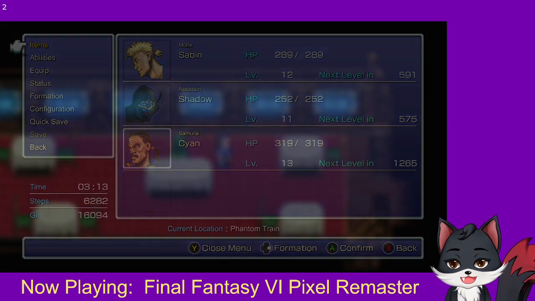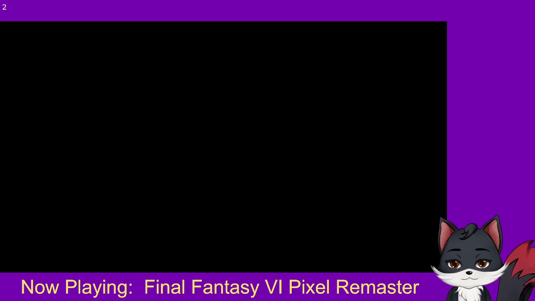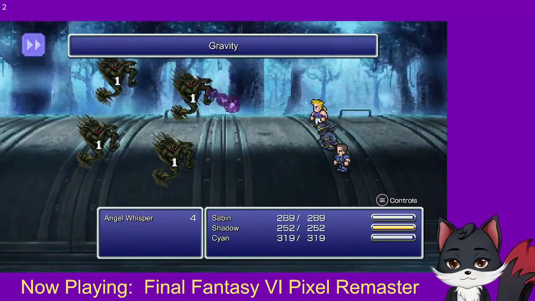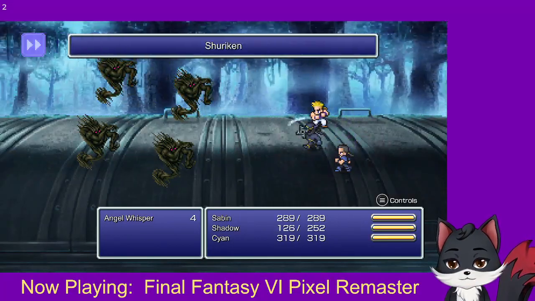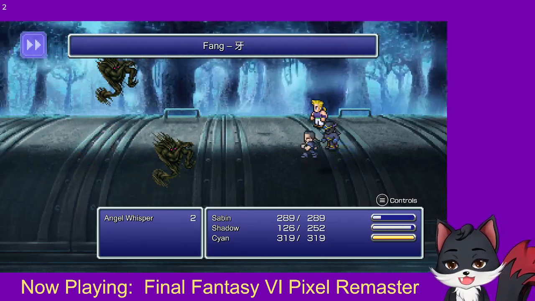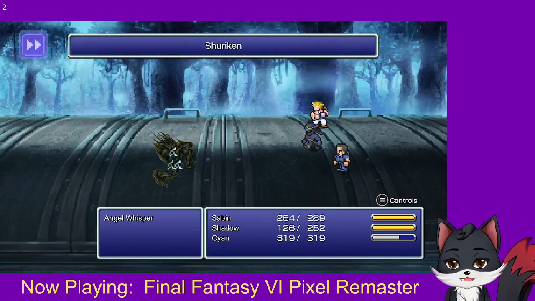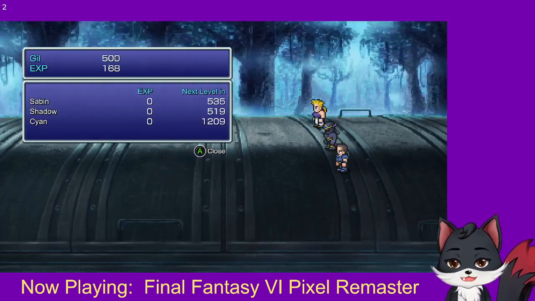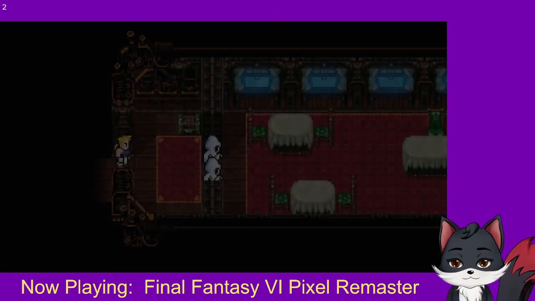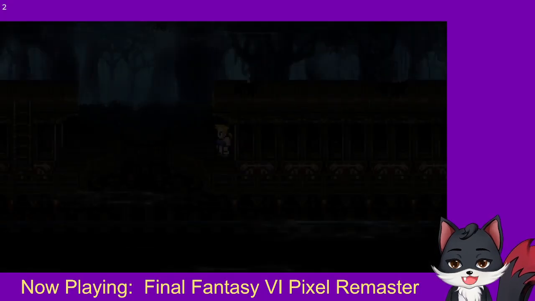Okay, let's switch them back. Let's get Sabin back in front. I'm gonna take on these guys again. Gravity as a spell will never actually kill you. All it does is take chunks of your health off, usually by about half. So it can never actually kill you. It can only take half of your health away. Okay, another earring, which is good because now there's a pair.